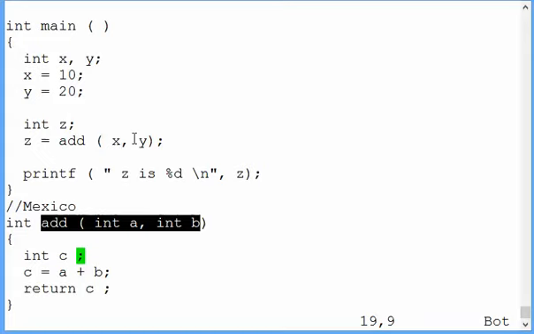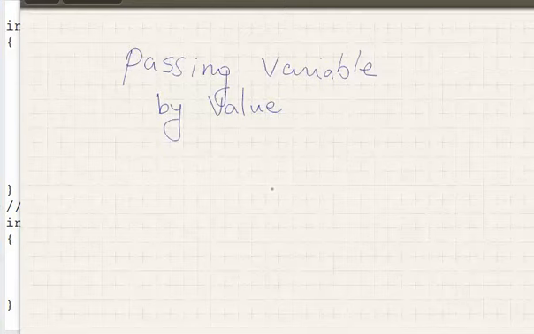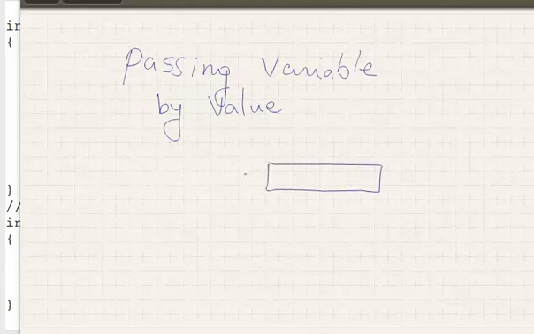That means every variable has an address. Let's say this is x and this is y, 10 and 20.